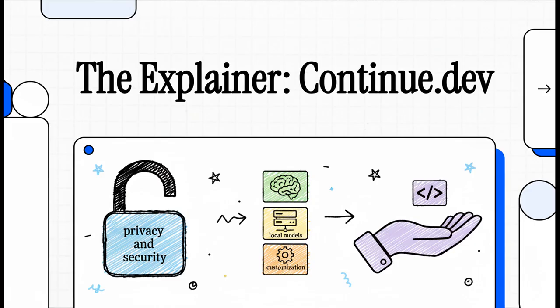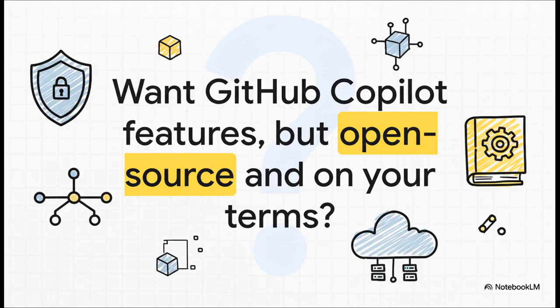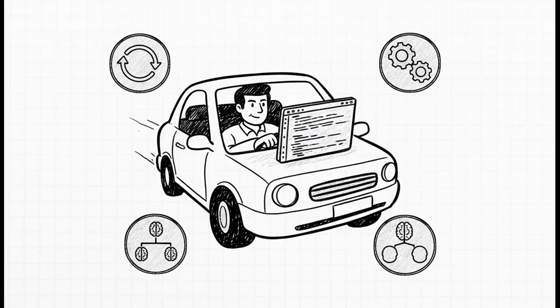It's an AI coding assistant that's really been turning heads, especially for developers who care a lot about control, privacy, and knowing what's going on under the hood. So for all you developers watching, let me ask you something. Do you love what tools like GitHub Copilot can do, but kind of wish you had more of a say? More freedom? What if you could get all that power, but have it be open source and run it exactly your way? Well, if you're nodding your head right now, you're going to want to stick around. That's exactly what Continue.dev was built to do. It's an open source AI coding assistant that gives you all the cool features you're used to, but it puts you back in the driver's seat.